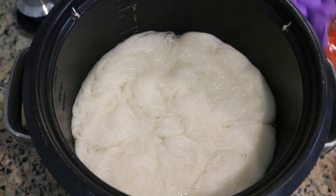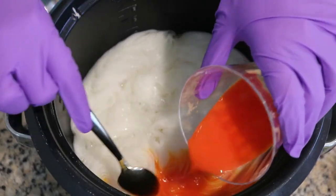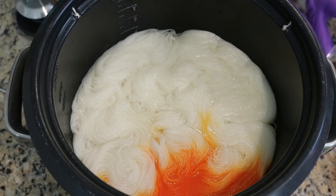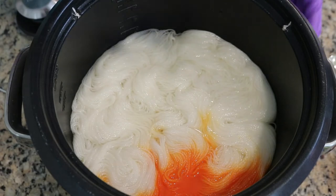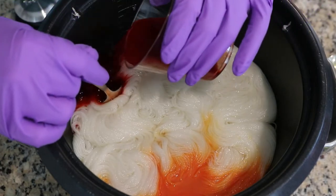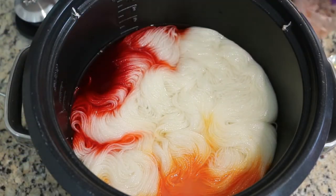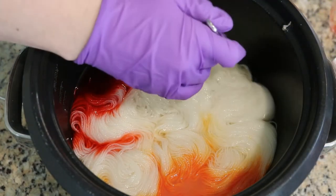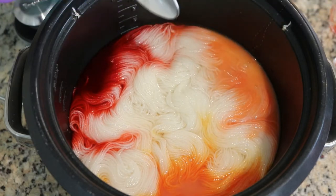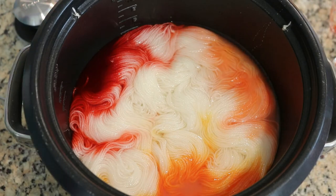There are so many different ways that you could play around with adding the color. I am going to start by making a little pocket on one side and then adding color. I'm adding a fair amount of volume in here so the color could be spreading beneath the yarn or through it. It's up to you whether you want to manipulate things and help move the colors through or let the magic of the pot happen. You can see some of that red is moving. We might have some more orange tones and we might be missing that yellow in our sunset, but that is totally fine and still going to be really beautiful.